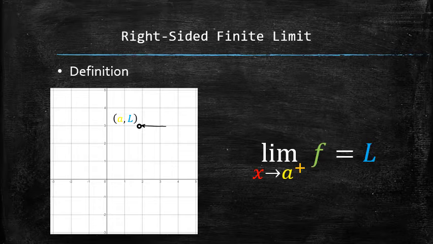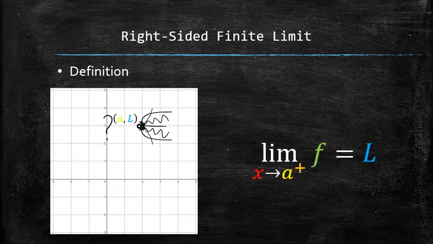Note that we do not suggest that the graph must approach the point as a horizontal line. It can approach from above or below or at a different angle or in any way in between. Also, the point itself may or may not be a part of the graph, and it is irrelevant what the graph looks like to the left of the point.